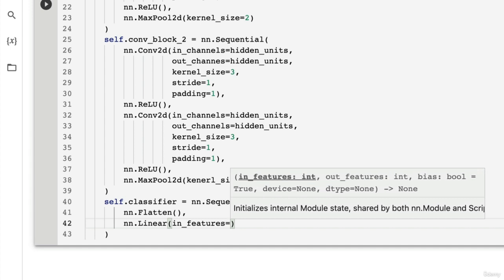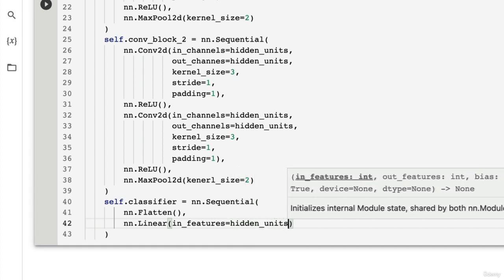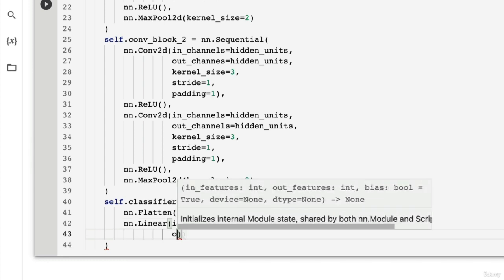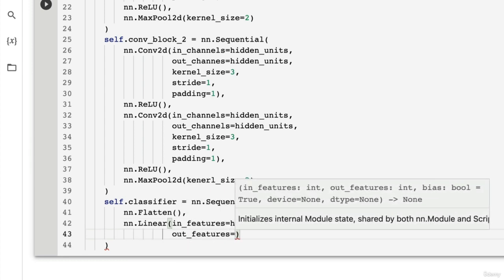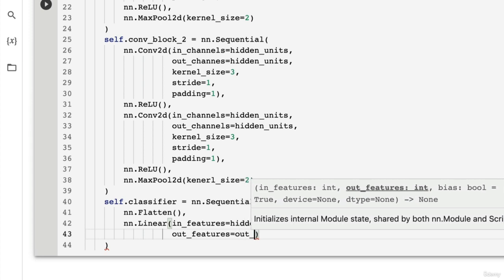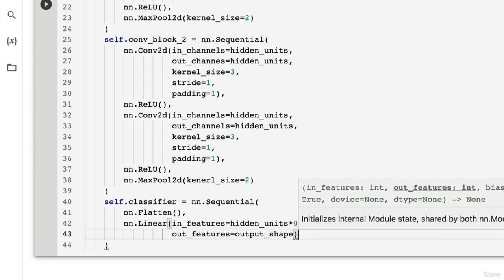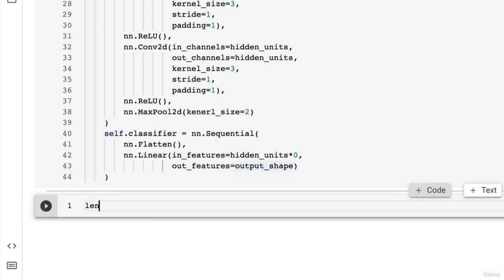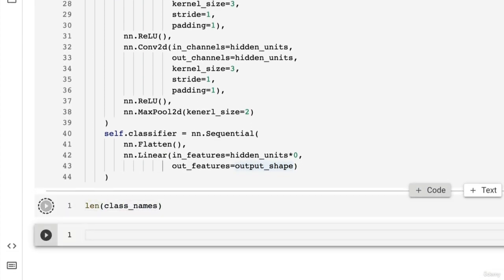We're going to go in features equals hidden units times something times something. The reason I do this is because we're going to find something out later on, or times 0, just so it doesn't error. Sometimes calculating what your in features needs to be is quite tricky, and I'm going to show you a trick that I use later on to figure it out. Then out features relates to our output shape, which will be the number of classes we have, one value for each class.